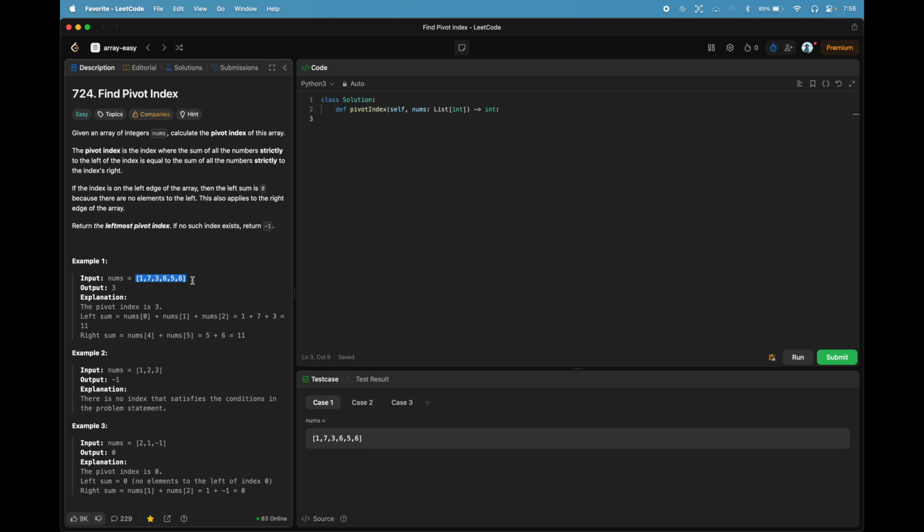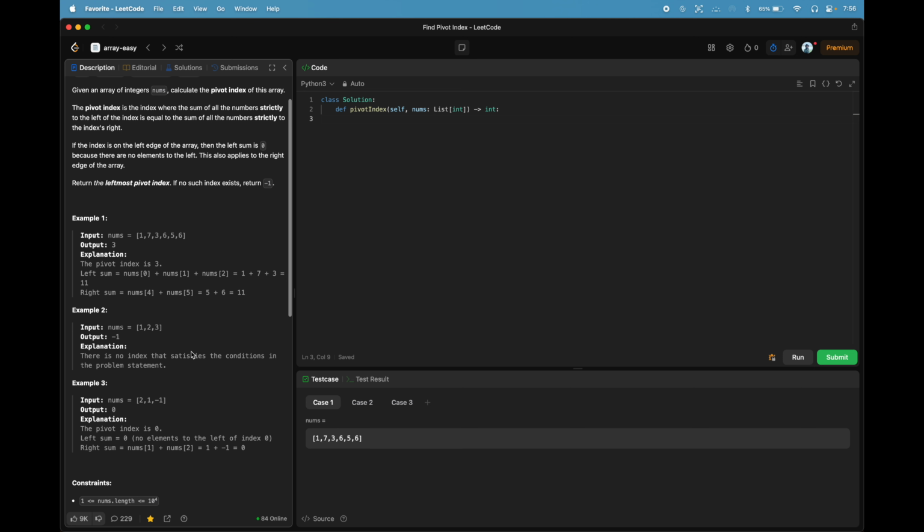Let's see the examples. The input is 1, 7, 3, 6, 5, 6. Output is 3. The pivot index is 3, counting 0, 1, 2, 3, which is 6. The left is 1, 7, 3, which is 11, and the right is 5 and 6, which is 11. Okay, left sum is equal to right sum.